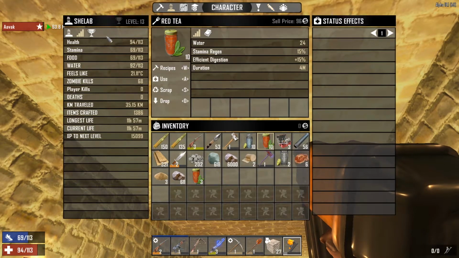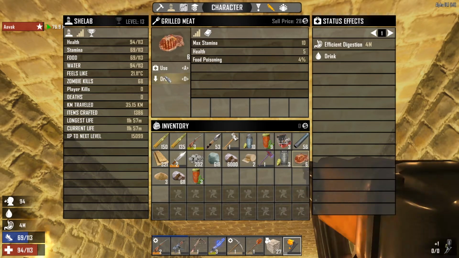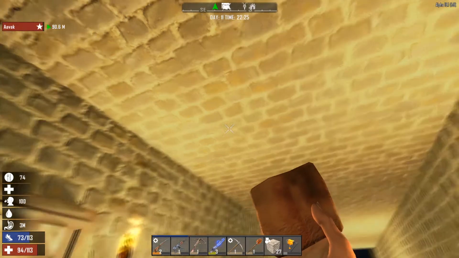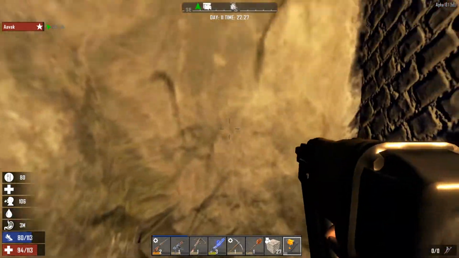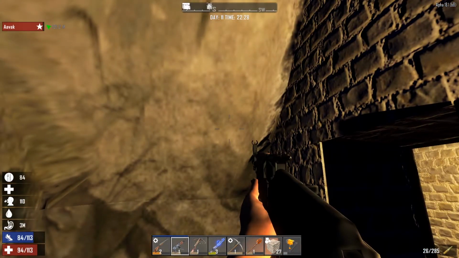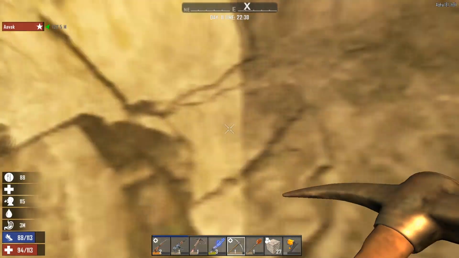Let's, oh, have some finally. Red tea. Over 100 stamina. Oh, this is the happiest of days. It has taken me so much food to get here, though. Yikes. Going to need to hopefully hit some more animals tomorrow. Though ultimately, Sheila's going to be the best one for hunting, considering that she's focusing on perception.